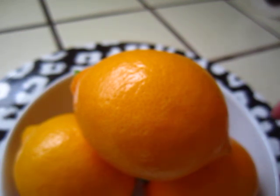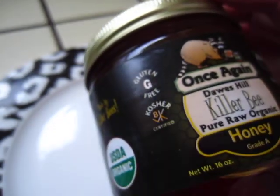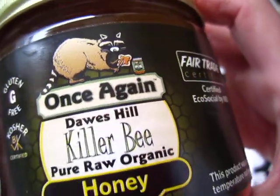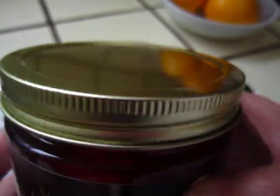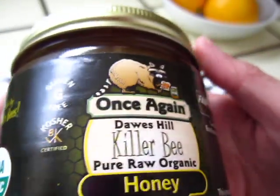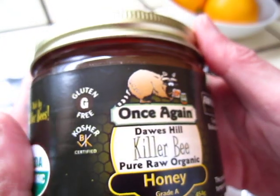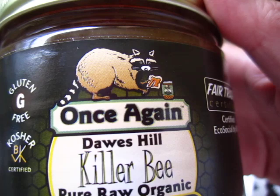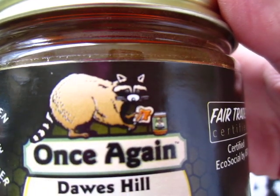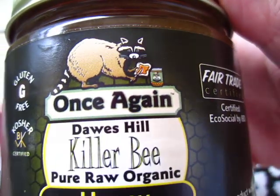So, I do not like honey, so it is very difficult for me to find some honey. Well, not very difficult, it's very easy to find honey, but it's very difficult for me to decide because there are too many honeys, right? So today I went to the shop and I bought this honey. There are many, many choices, and more choices than clear. I mean, it becomes very confusing to have so many choices.